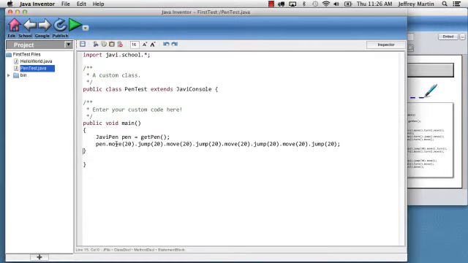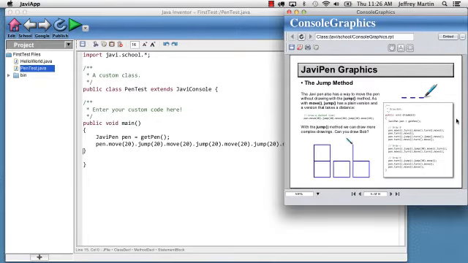So with our move and our jump and our turn, we can basically create just about anything made up of straight lines. So here in the example, we can of course, for an exercise, create whatever we want. But here's an example of creating Bob.